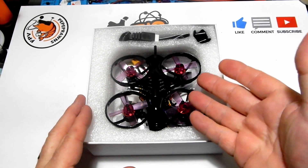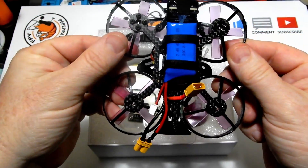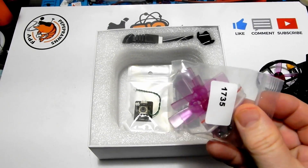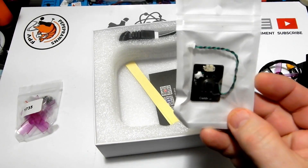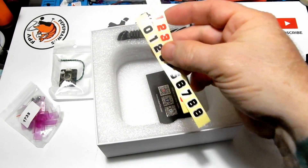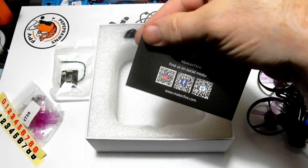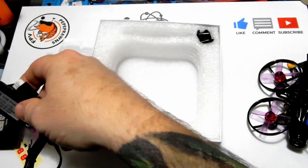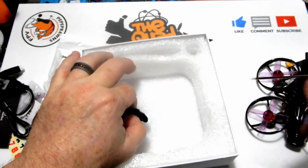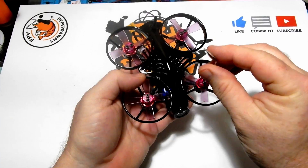Let's open the box. Here it is — the Armor 85 HD. We lift her up and you can see it has the Caddx Turtle V2 on the front. They've included a 2S 400 LiPo, a little sack with extra props, nuts, bolts, and accessories. Full Speed actually gave us the controller to work with our camera. We also get stickers for race numbers, a service card, a USB 2S battery charger, and a battery strap for 3S conversion.